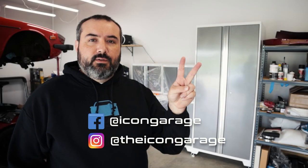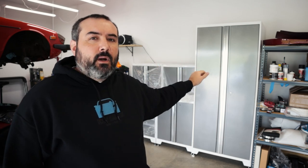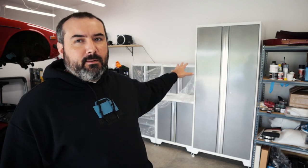And today is day two of the garage organization project. So we left off where I basically just got the cabinets positioned where I wanted them. I spent a little bit of time out here that night taking some measurements and making sure I really thought that this was going to be the best layout for me. And with everything I have going on and not having to do any extra electrical wiring or anything like that, this is probably where I'm going to leave it.